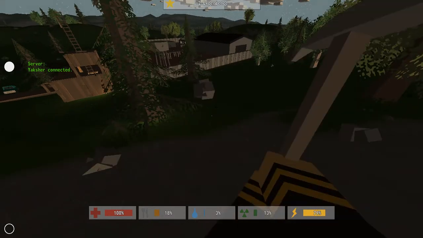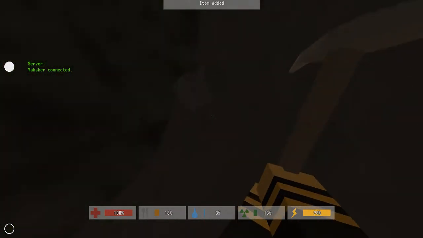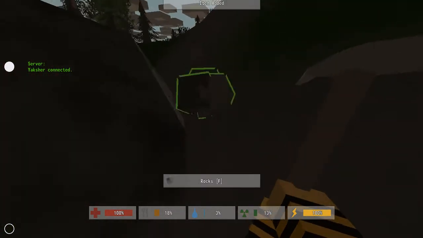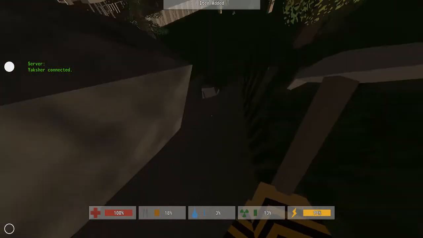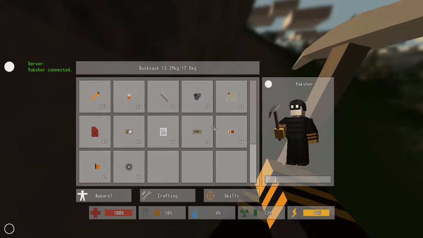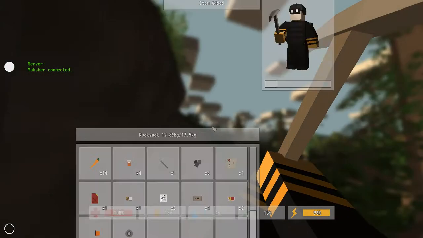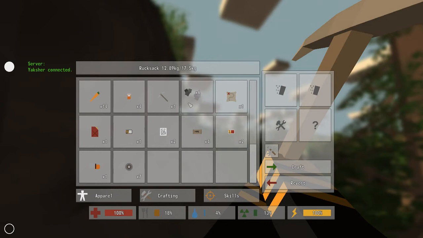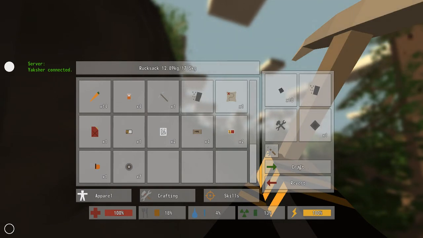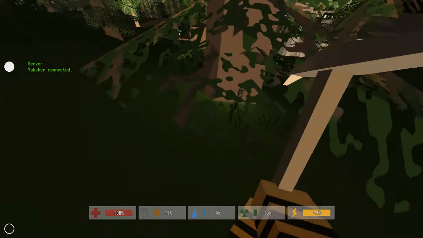So power attacks chop stuff down slightly faster. When you kill it, you get these rocks and stones. I didn't get any stones this time. So rocks are totally useless except to make stones. Stones can be used for a few things. So it's control, craft all. Then stones can be made into stone plates, which are for building stone walls and that kind of stuff.